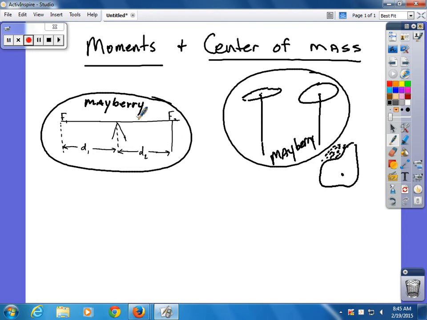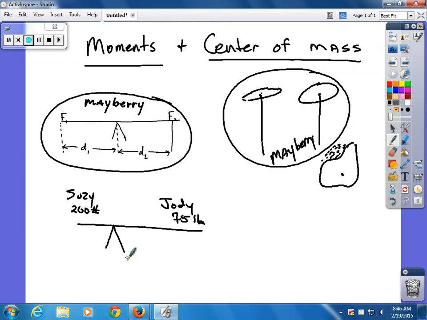But the imperfect world with this would be Susie. There's no women in here, so Susie weighs 200 pounds. And Jody weighs 75 pounds. Well, there ain't nobody else on the playground, so they're going to have to move the fulcrum over toward Susie. I mean, for second grade, 200 pounds is pretty big. She's an outlier. All right, so this is the real world, and this is the real world.